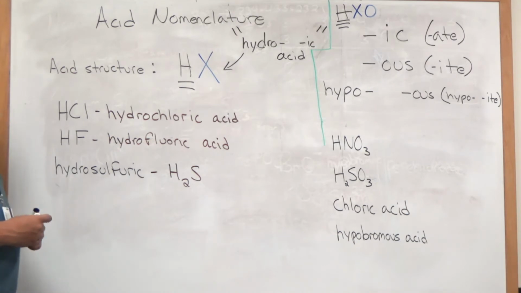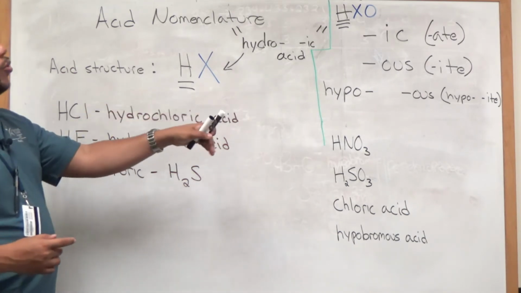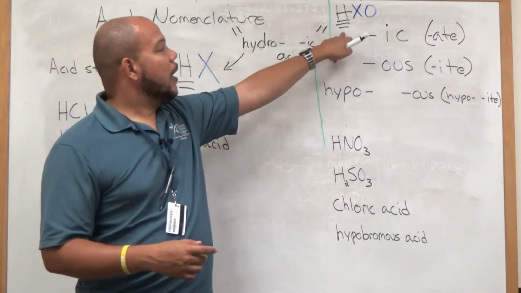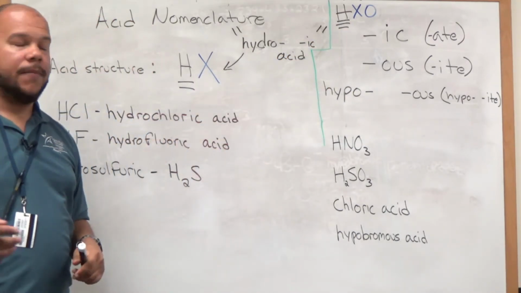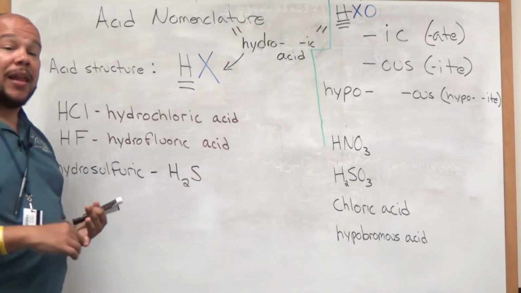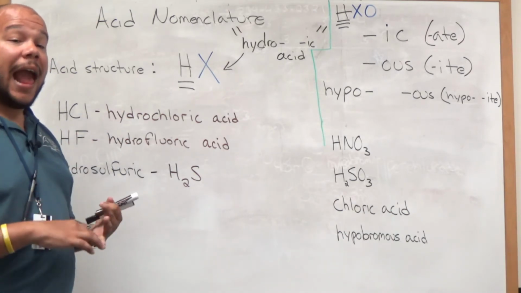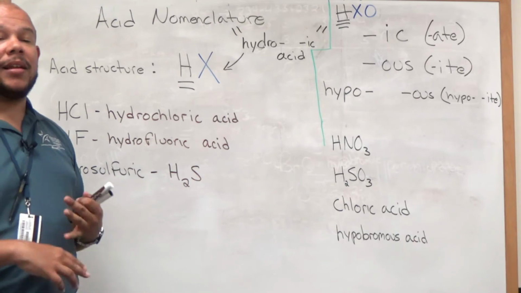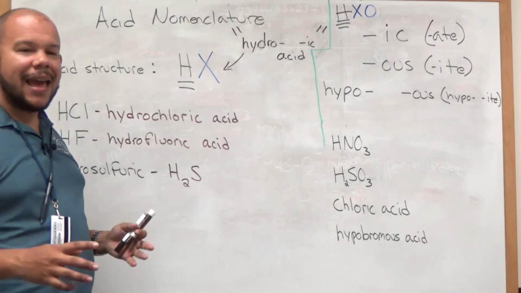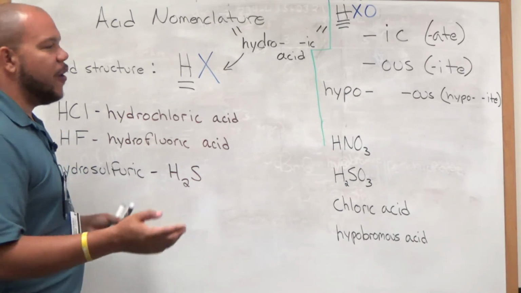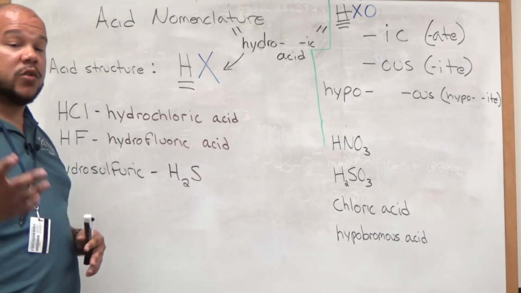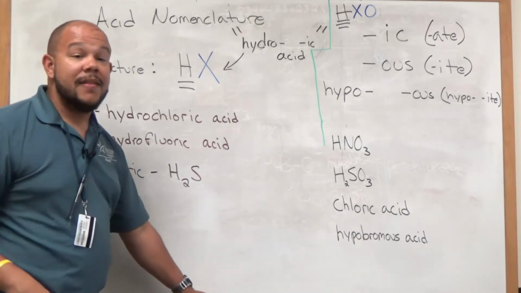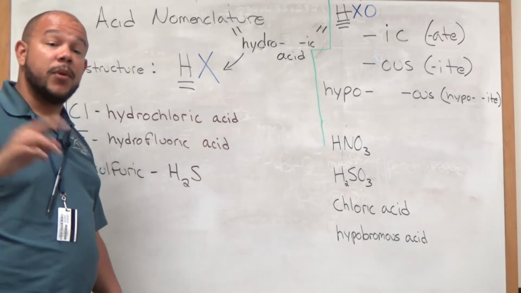Now, moving on to acids when we're dealing with polyatomic ions, okay? So we can either have polyatomic ions that are oxygen containing or polyatomic ions that do not have any oxygens in them. And there are very few examples of the ones that do not have any oxygens in them, so I tend to focus on the oxyanions that we just talked about in the previous mini lecture.